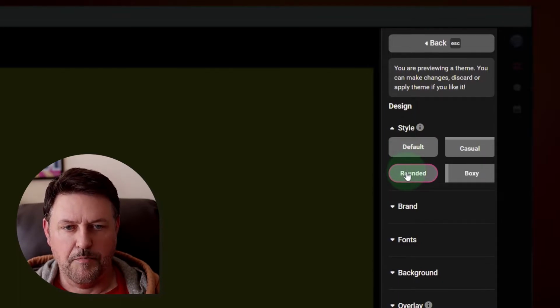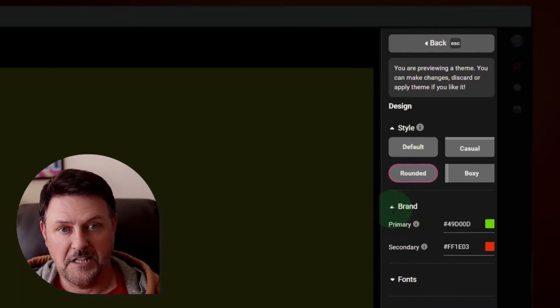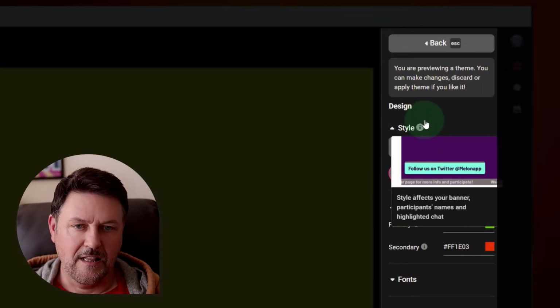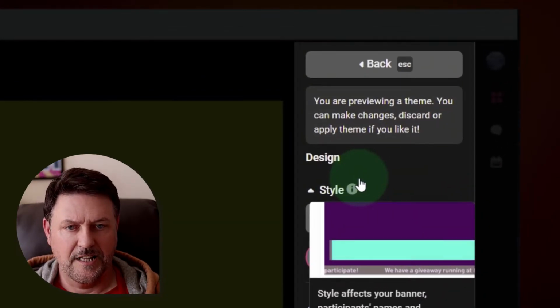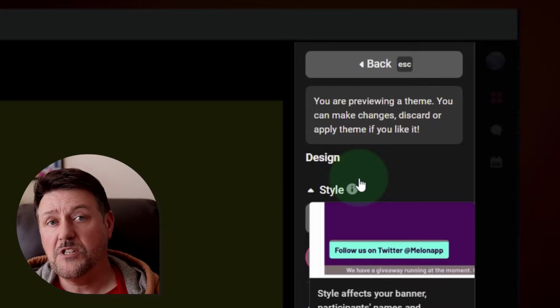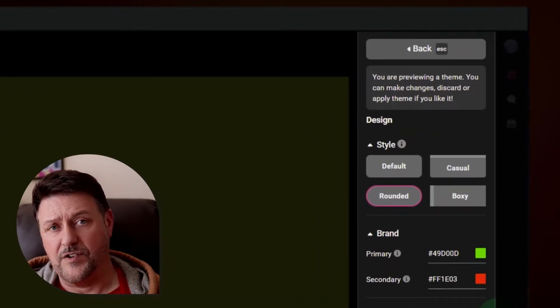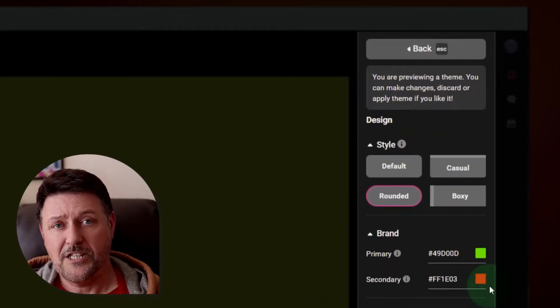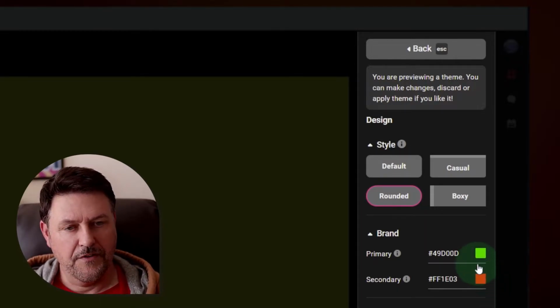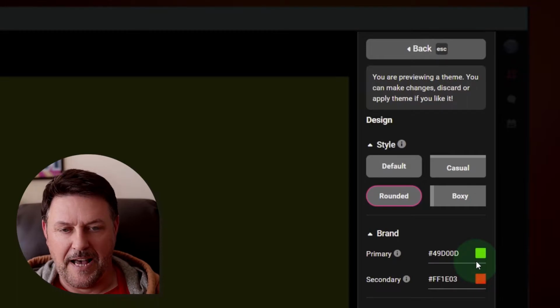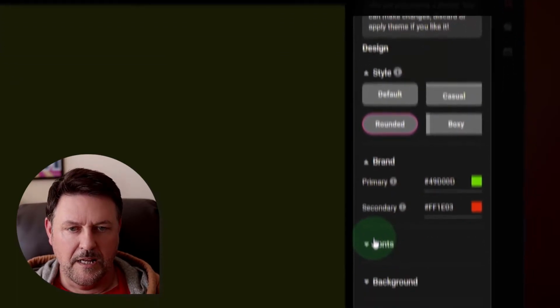Below there we have brand, which is our primary and secondary color. If we look back again at the banners here, you'll see that on some of these there's one color with a little color to the left or just above it, and that is your secondary color. And the secondary color background also relates to the ticker that you may choose. So we've gone for a lovely green and a lovely red for Abby. Let's close that one up.